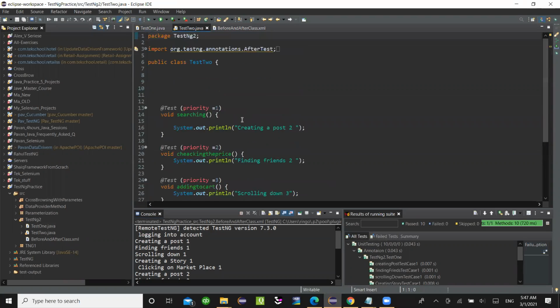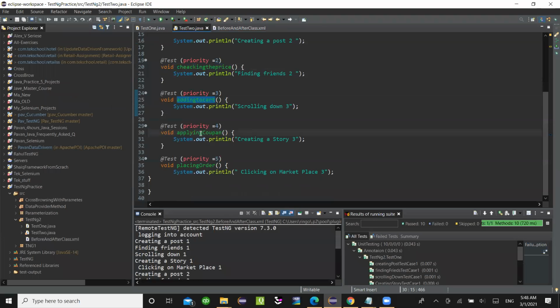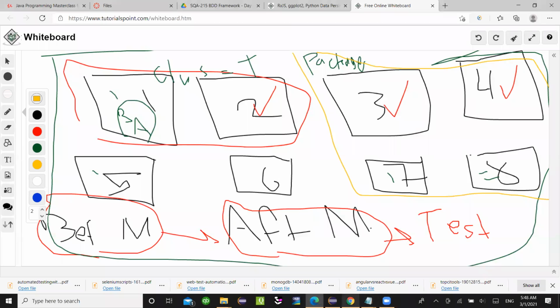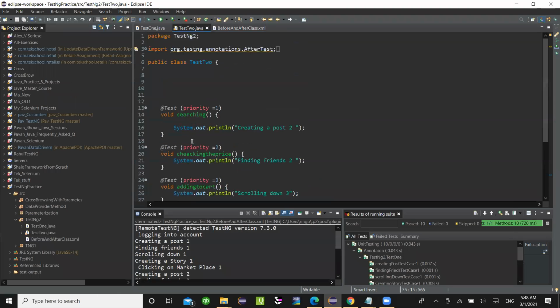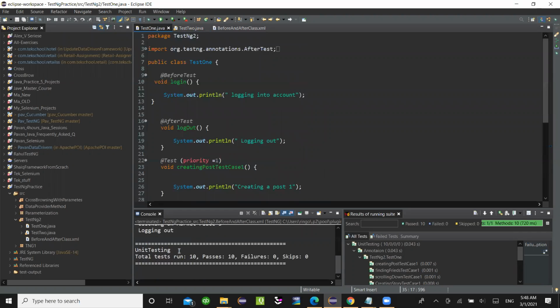Then on the other test case, this is another thing. So I search for something, then I check the price, then I add to the cart, then I apply the coupon, then I place my order. And imagine I have another test case, another scenario, 100 test cases. But this method will be executed at the end of all of them. Log out, let's go down, and this is log out.